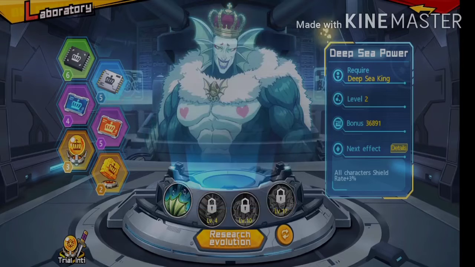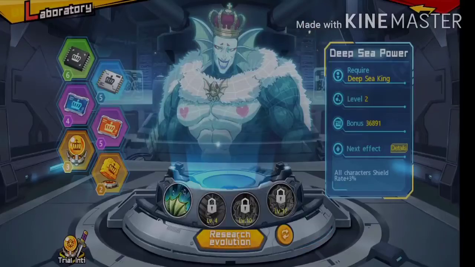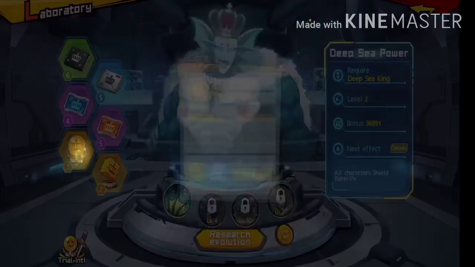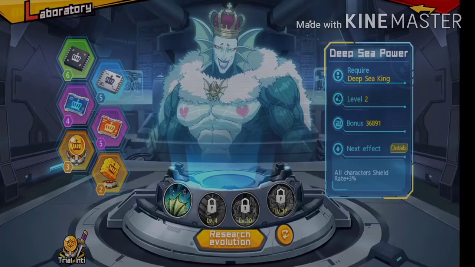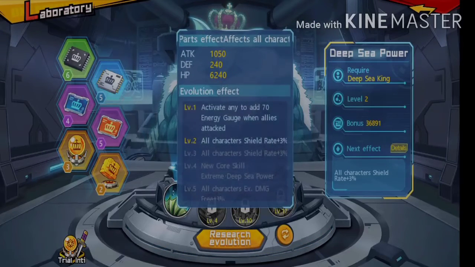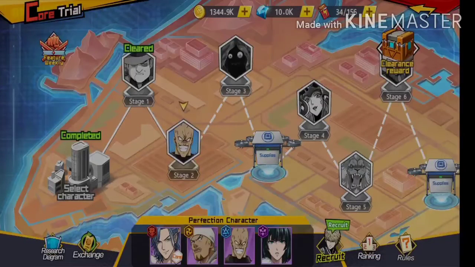Of course, you could get additional perks if you could get these to higher level with attack, attack and HP, defense and HP. But for me, those are minimal increases to your minimal bonus to your BP. Doesn't really matter unless you get the additional effect. The additional effect is what gives you the big, right? Character shield rate, damn, right? Damn, that's just big. So that's my suggestion to you guys.